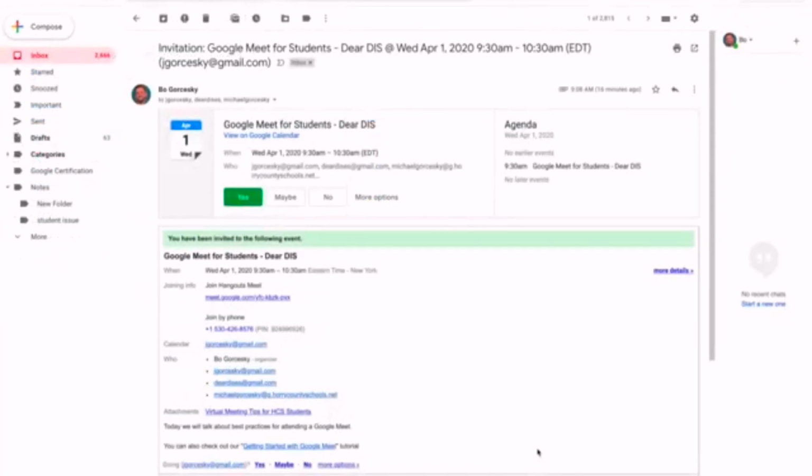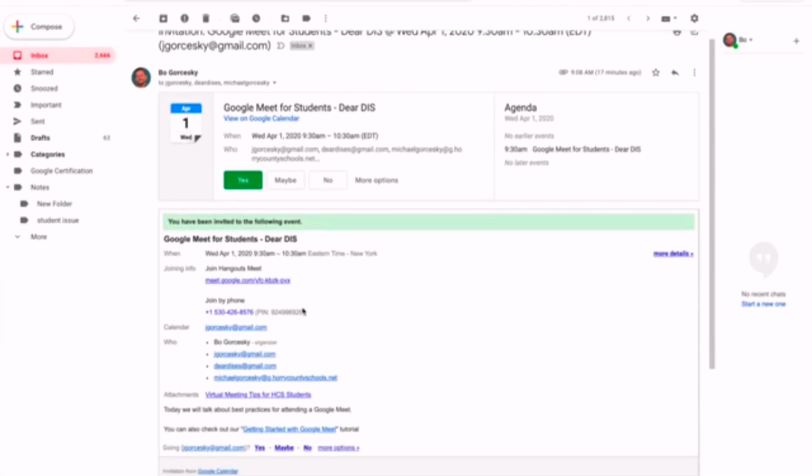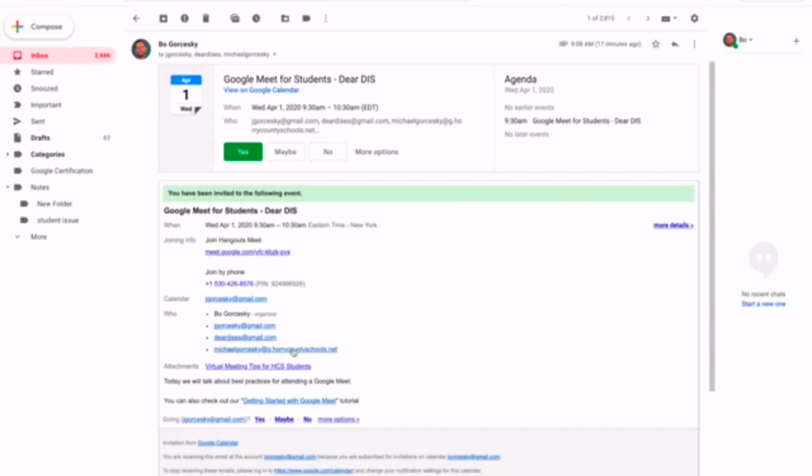After your teacher made the Google Calendar event, you should receive an email. It lists the name of the event, what's going to be covered that day, the time-wise. This is where you can click on the link to get into the Google Meet, or you could use your phone, but it's preferred that you click on the link and do it on your device. The calendar it's going to get saved to.